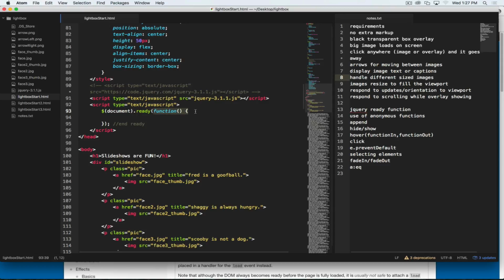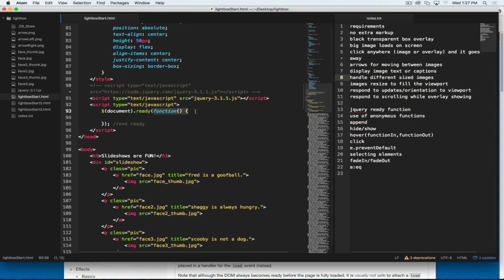So this is what is called an anonymous function. An anonymous function is a function that doesn't have a name. We'll make plenty of named functions, but anonymous functions are functions we wish to execute and we don't have to reference them by name. With jQuery, we make a much greater frequency use of anonymous functions.